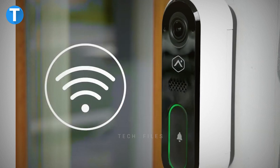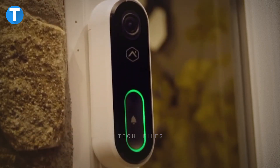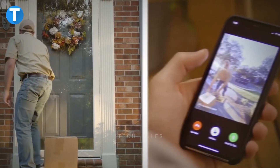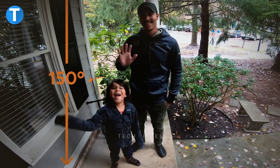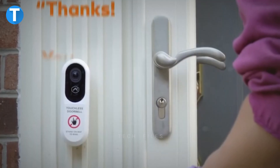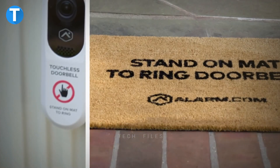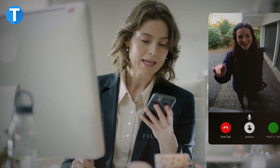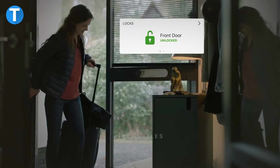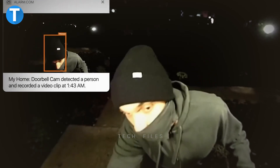Touchless Video Doorbell. This smart security doorbell lets you clearly see what is happening at your door while giving you control over your door. The device detects motion at the front of your door and gives real-time feedback through your phone using the 1080 HD camera to capture clear images. This feature also helps security at night as the camera can capture videos under low light and sends you an alert in case of unwanted visitors. The two-way communication audio speaker allows you to hear and speak with your visitors. With the trend of coronavirus, this smart doorbell helps reduce contact with visitors as the doorbell does not require touch, but rather automatically activates when someone is at the door, reducing the spread of germs and protecting your family. Even when you're not at home, the smart app allows you to open the door remotely and saves recorded videos for you to watch later.